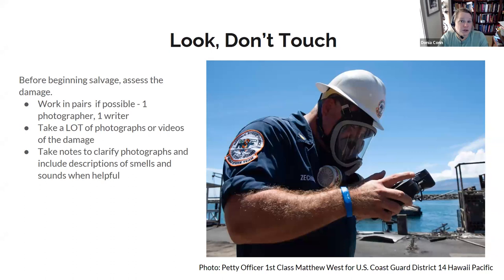And again, if you're going in with 3 people, all 3 are going to stay together because you don't want one person off on their own.